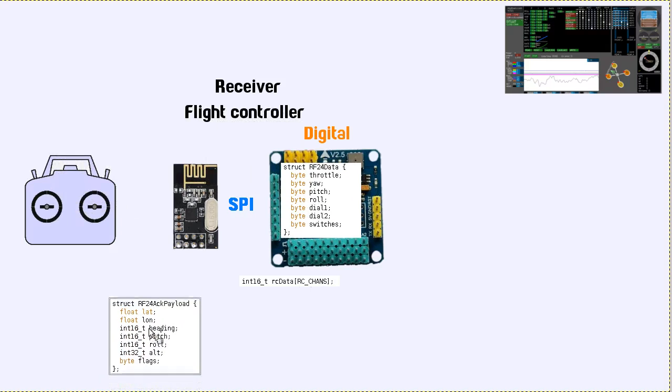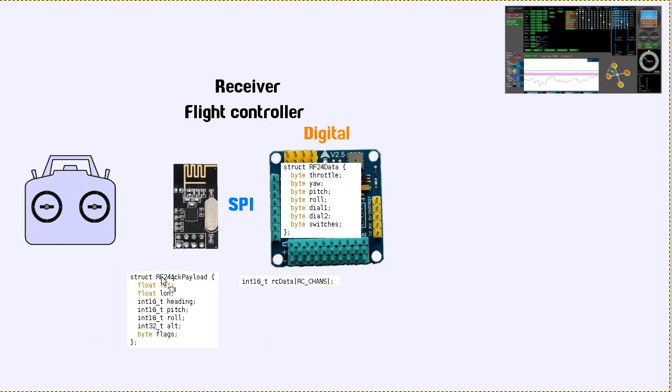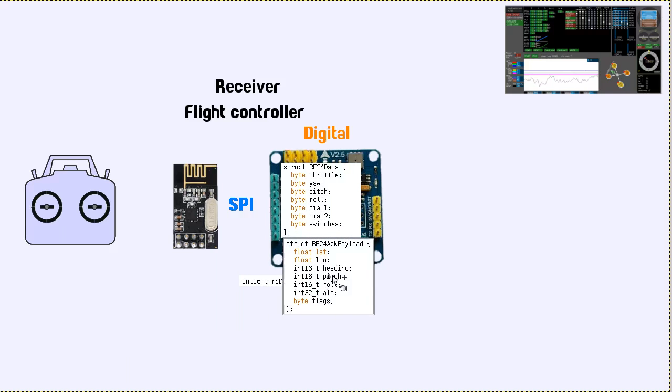And then what I'm sending back, at least what I'll show you at the moment, you can send back in the ACK payload, you can also send 32 bytes, I think. What I'm sending back at the moment is a lat long position, which I'm currently not using, but I'm just keeping it there so that I don't have to keep changing the sketch all the time. Heading, which is the yaw of the quadcopter, the pitch, the roll, the altitude in centimeters, and then also a byte for flags, which currently I'm just using to send back whether the quad is armed or not. So that information can come from here and go over here.